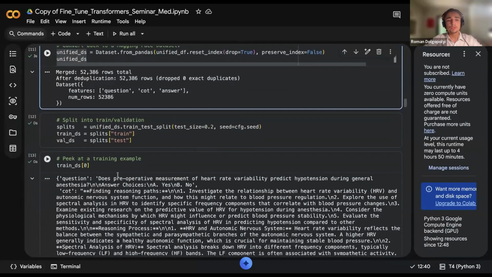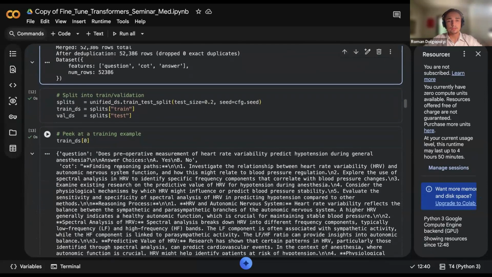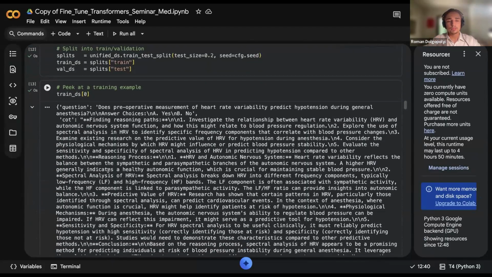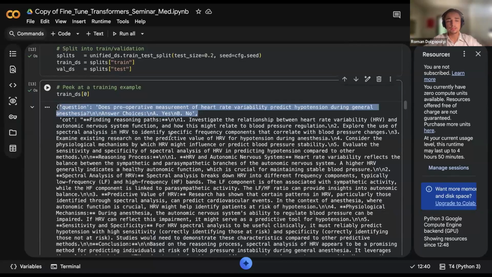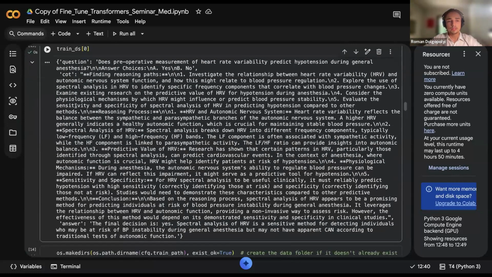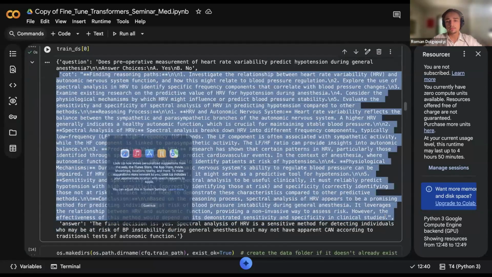And let's see what we have got in the end, right? How our dataset is structured in low precision. We have a question, such as, does preoperative measurement of heart rate variability predict hypertension during general anesthesia? And the question contains two possible answers, yes or no. That's the first part of our dataset. Then we have chain of thought that goes up to here.